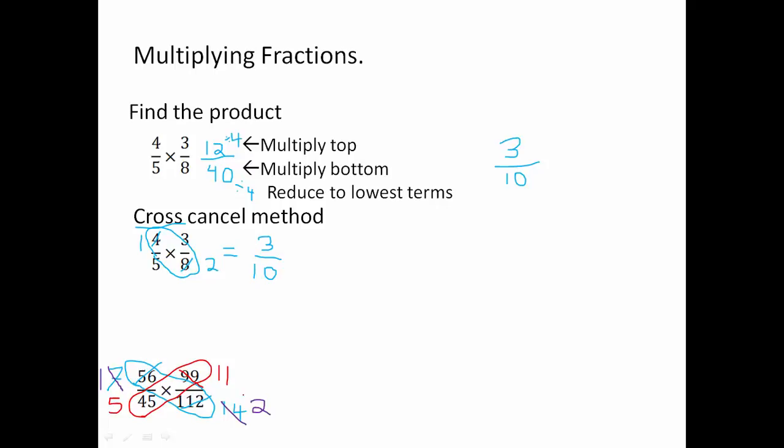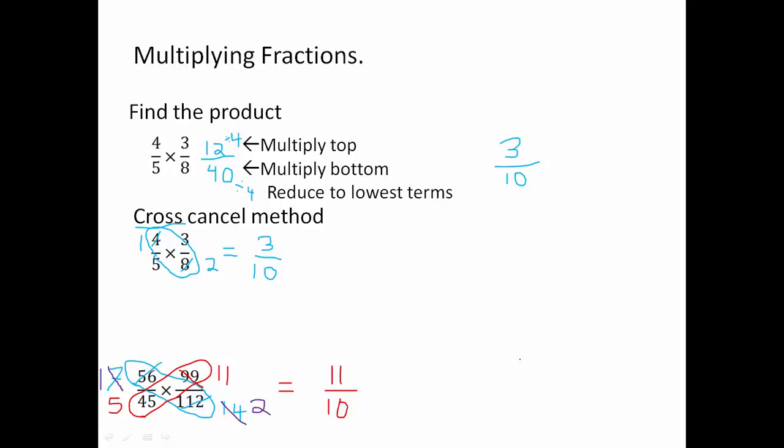Now, when I go ahead and multiply across, it's going to be much easier. On top, I have 1 times 11, which is 11. And on the bottom, I have 5 times 2, which is 10. Now, it does look a bit messy. Using multiple colors can be helpful, and it makes things a lot easier in terms of finding the numbers that each term can be divided by.